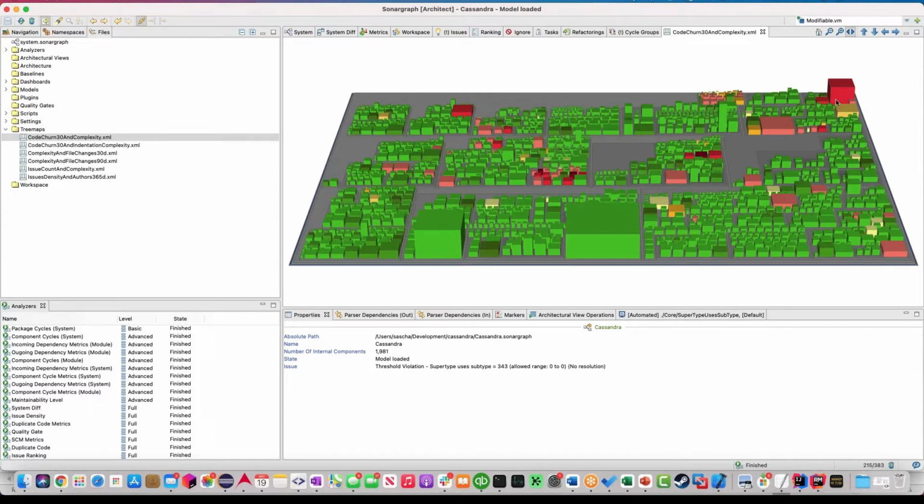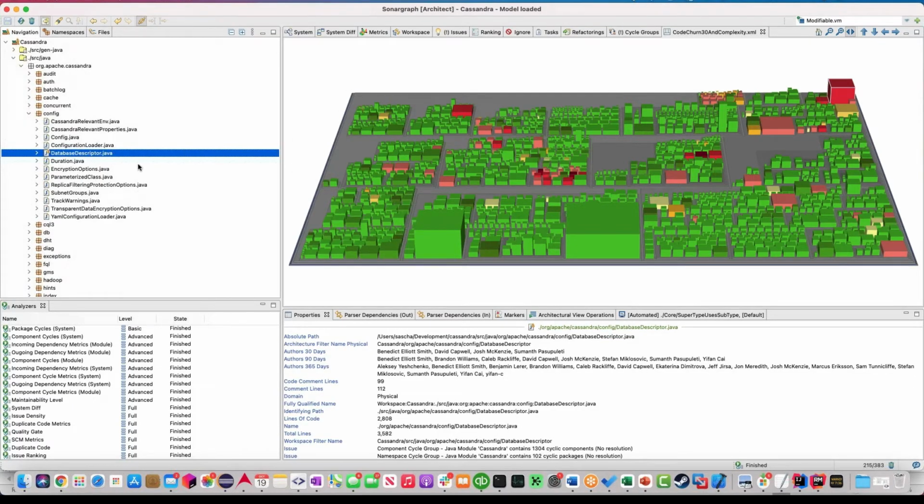And we see a red tall building behind here. It means it's complex code. It's relatively one of the larger files. If you look at the footprint, not as large as this one. Those two, by the way, are generated. This is a SQL parser that comes with Apache Cassandra.